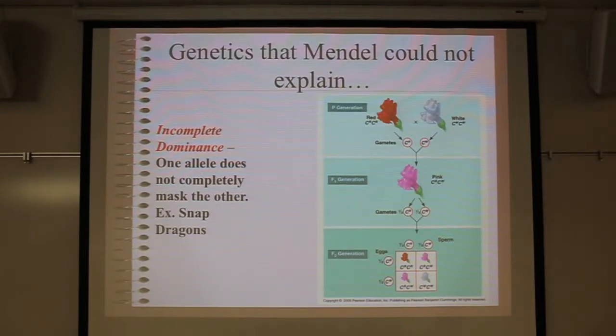The letter is actually irrelevant, and then the R is supposed to represent the red flower, and the W is supposed to represent the white flower. You could also use a lowercase r if you wanted to do that next to that C. So that gives you all pink because all of them in the F1 end up with one copy of the red, one copy of the white. And then in the F2 you get what you see down here.